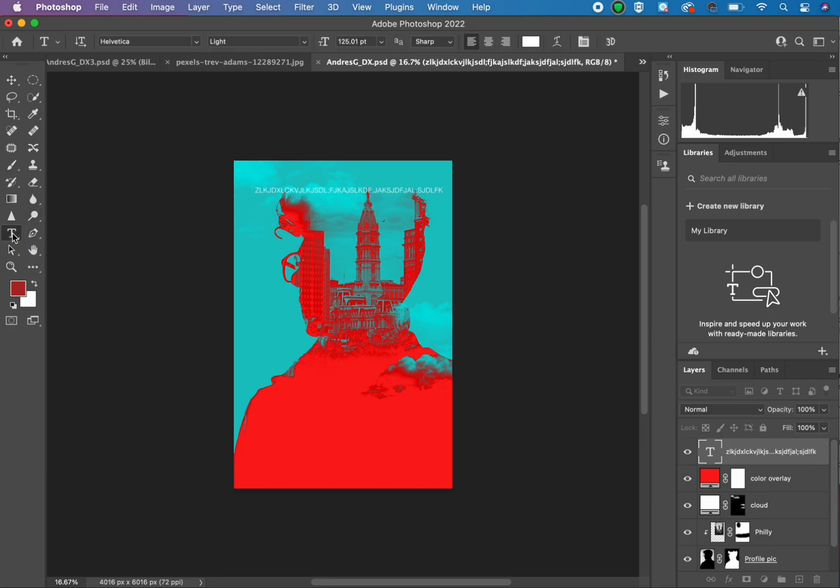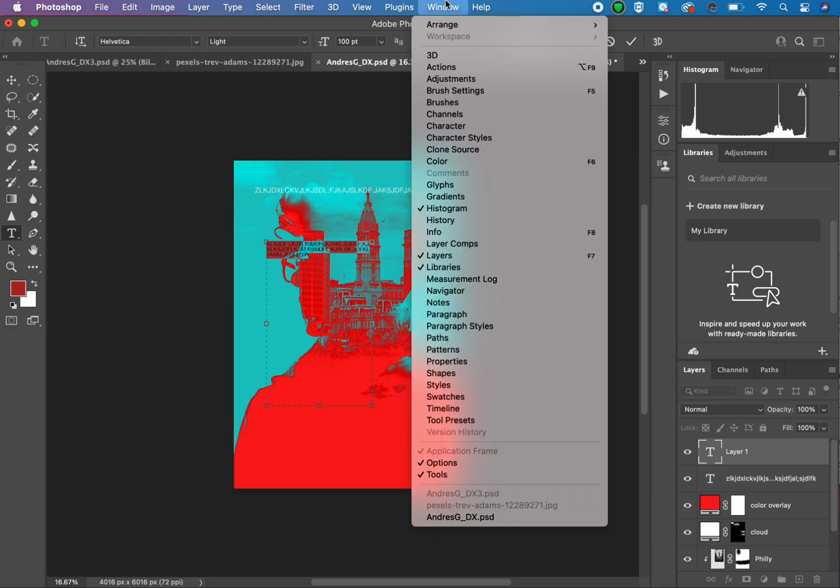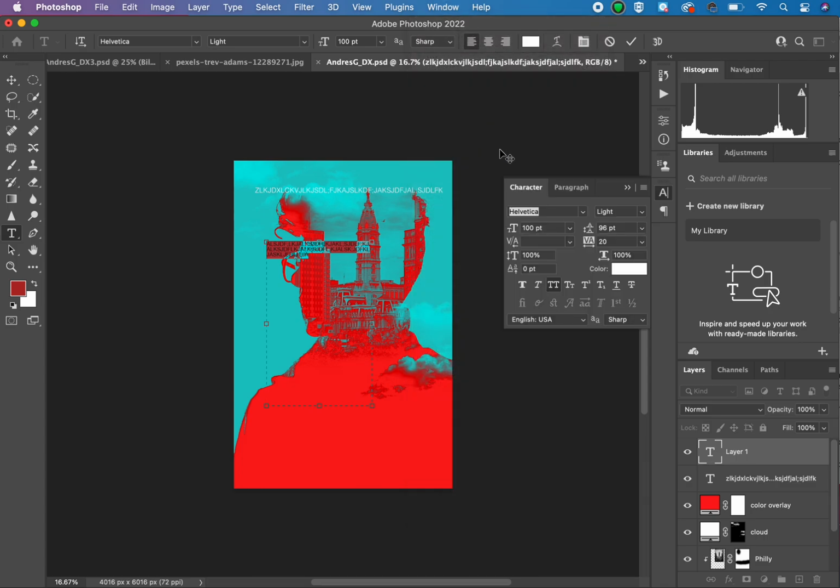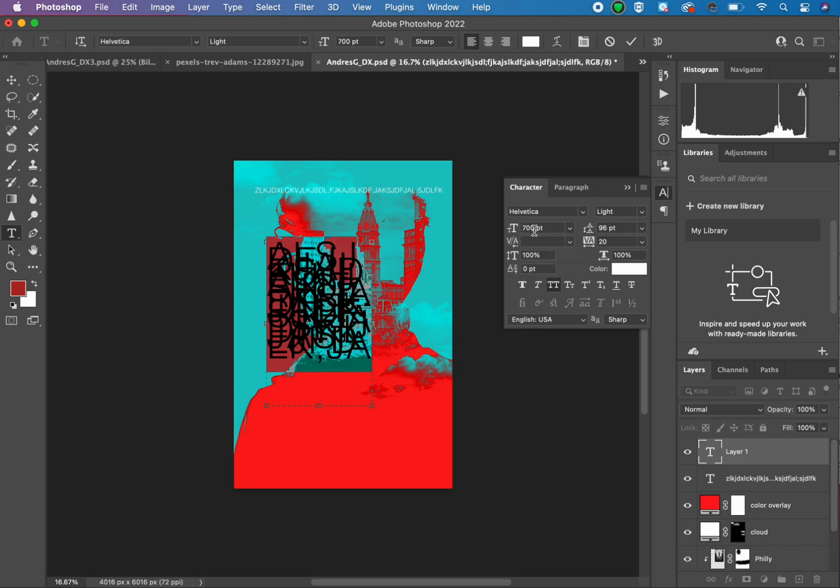Another thing that I could do is with the type tool again, I could click and drag and I could create a text box. And again, it's hard to see, but to make this bigger, I'm just gonna do Command A to select all. And up at the top, you can see there's a little bit of information about the text that I'm doing. Helvetica, light, the point size, I can make this 100, and it's gonna get much bigger. But for this, we're gonna actually have to have the character and paragraph tab. So go to Window, let's go to character. Here it is. You have character and paragraph, right? We want a lot more information in here. We could type in whatever numbers we actually want. 1,000, maybe that's too much. 700, boom, much bigger, right?